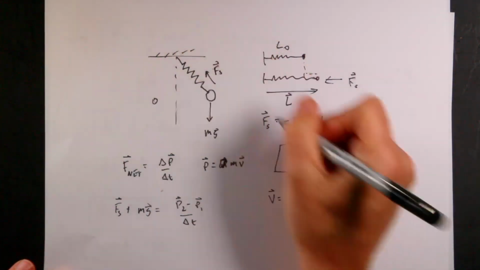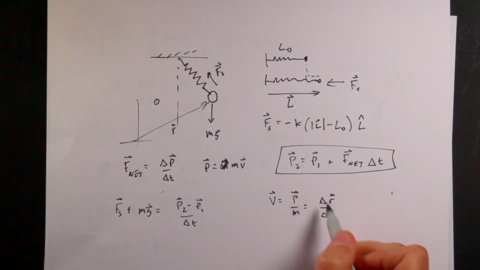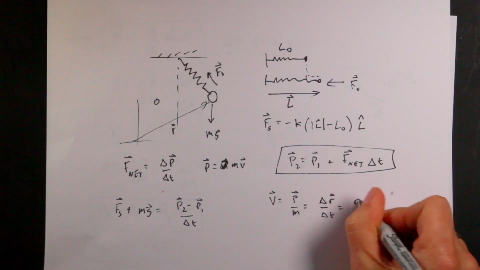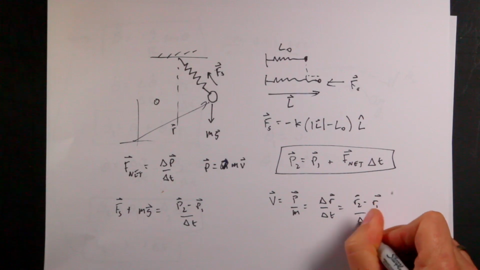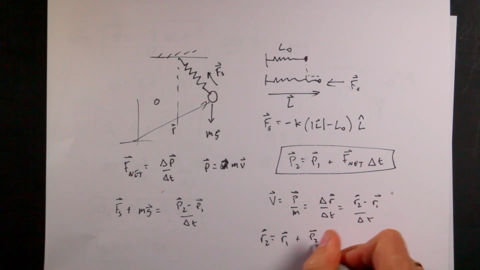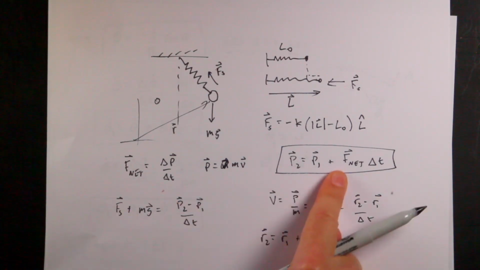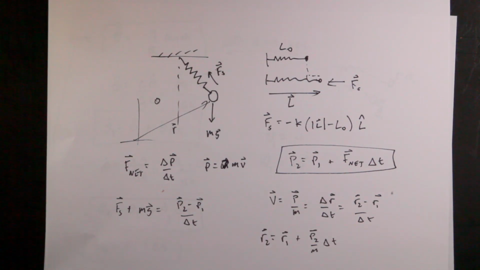over delta t. So I'm going to use r as a position of that. And it doesn't really matter where my origin is. It matters about the change in this. So if I do this, I can say that's r2 minus r1 over delta t. So r2 equals r1 plus p2 over m times delta t. And again, you see I'm using that trick. It's still a differential equation. I'm still solving a differential equation, but it just looks different, and it's a vector equation. And then I just keep repeating this over and over. So step one is to calculate the total force, use that to update the momentum, use that to update the position, repeat.